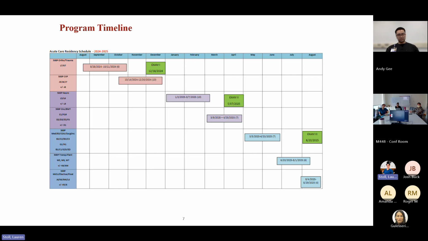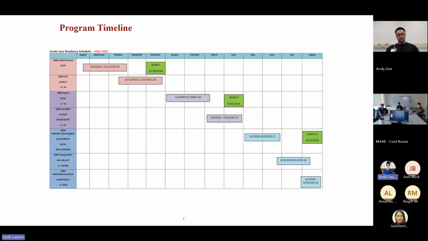Then the third trimester, you're doing more onc med, ED, CDU, medicine, general medicine, and then you end with transplant, and then potentially an option for a rotation in the ICU at the end. So that's kind of an overview of the year.